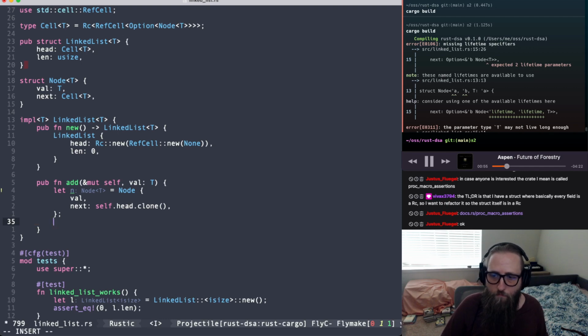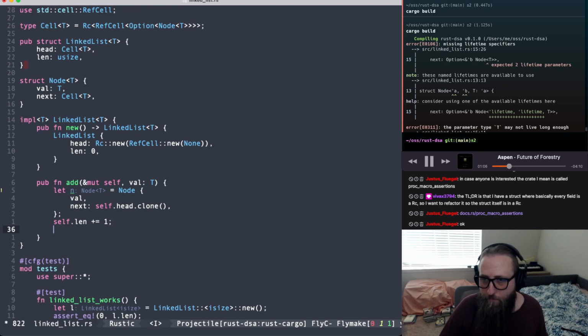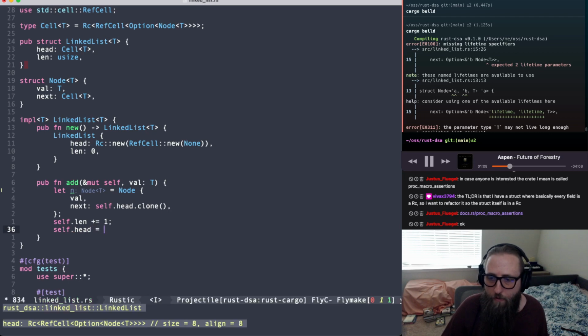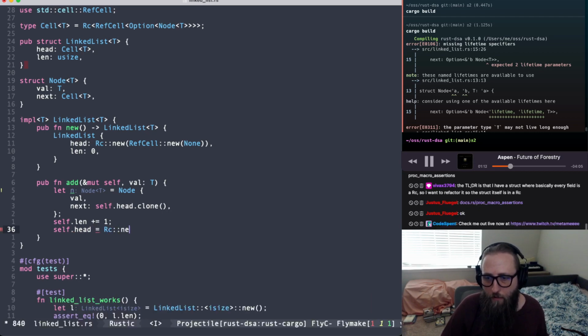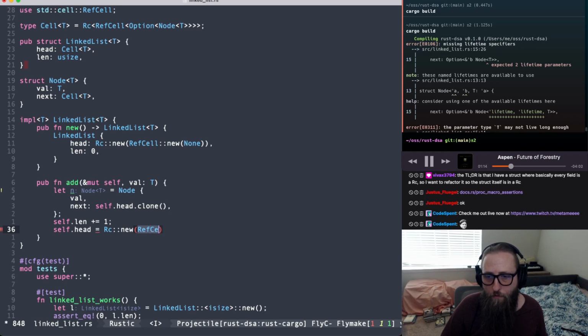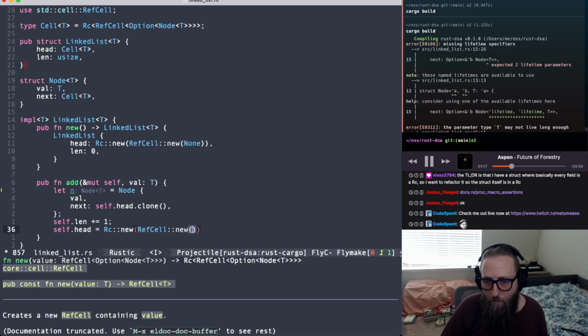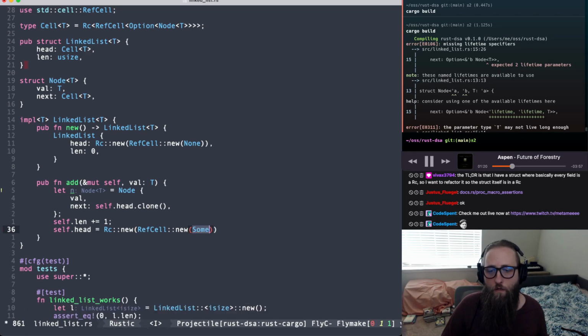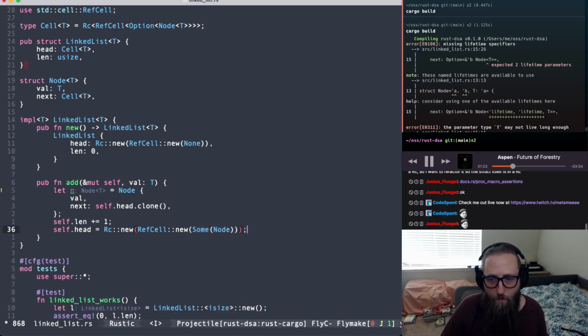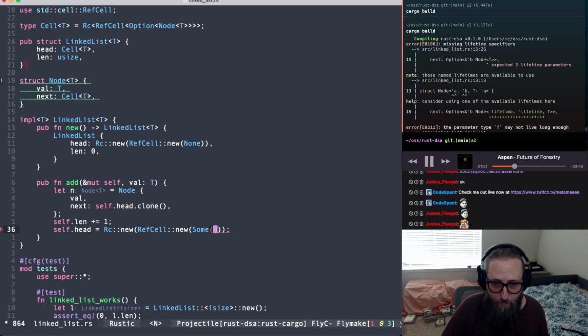So again, from a naive perspective, we're going to say this, and then we're just going to set our head to equal, again, our RC new, our RefCell new, some node. It might help if I didn't pass a type as the parameter and actually put my value. That would be nice, huh?